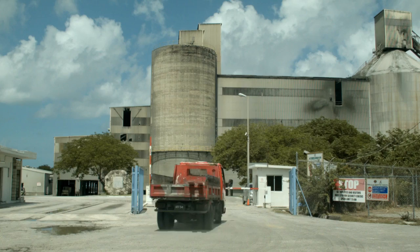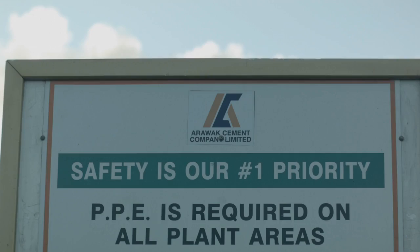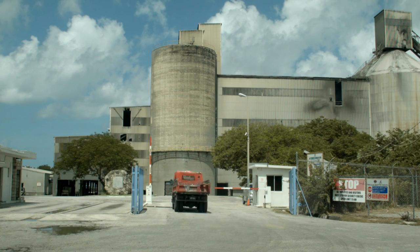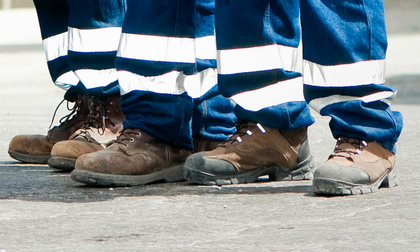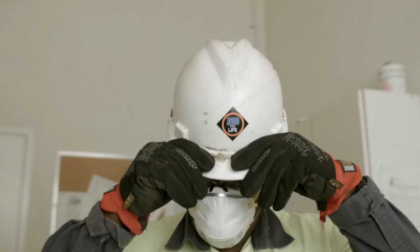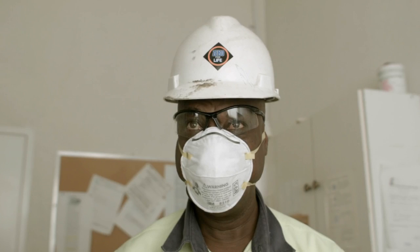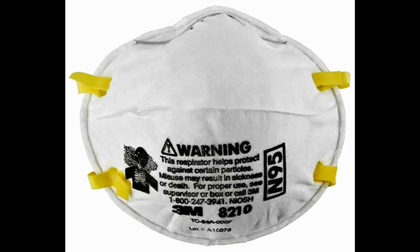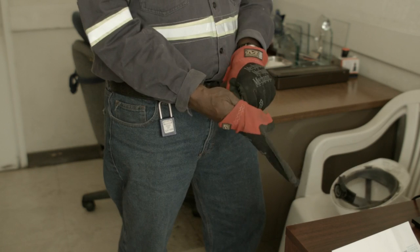We can't expect you to adhere to safety rules if we don't make clear what you need to be safe from. So now we will explain our safety rules and other information regarding security access. There is mandatory personal protective equipment that must be worn when entering the operations section of our plant. These are safety boots, safety helmets, safety glasses and visibility clothing — all mandatory at a minimum. In addition, lockout locks, dust masks, ear plugs and gloves must be carried by all persons working on the plant. You will be denied access to plant areas if you are not outfitted with the required safety gear.